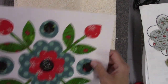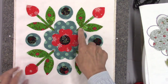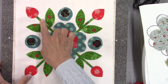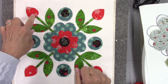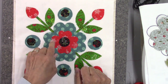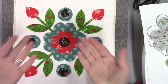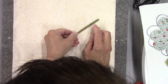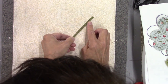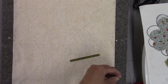Here is the block that I did with the other fabric. So what's on the very bottom of all these designs is the stems. So I'm going to put the stems in first and then build up from there. So you can see what lays on top of the other. These little buds are on top of the stems. This big flower is on top of the stem, and then these two pieces are on top of the big flower. So you're just going to build up from the bottom up. So think about it that way. The stems are going to go down first, and you can trim them down. These pieces I've trimmed are pretty long, and they're longer than I need, so I'm going to go ahead and trim a little bit off. It's only about 3/4 of an inch too long, so it's not too bad.